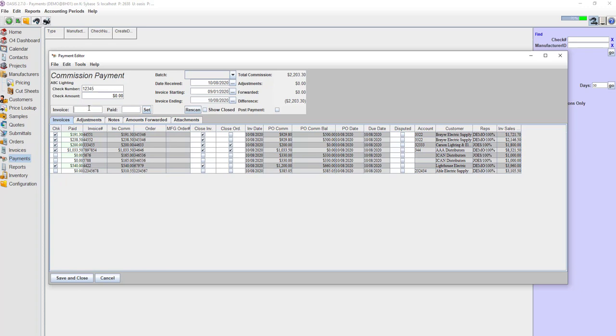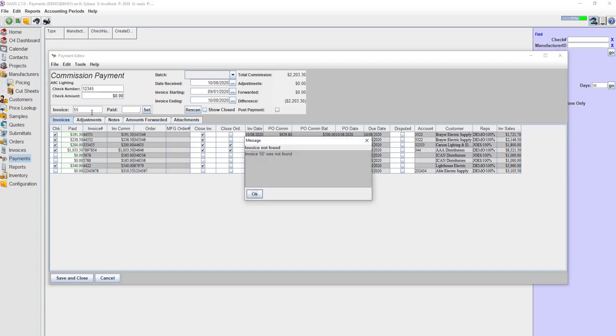Now, if you type in an invoice number that does not exist in the system for this manufacturer, for instance if I type in 55 and tab off of it, you'll get a message window that says Invoice Not Found.